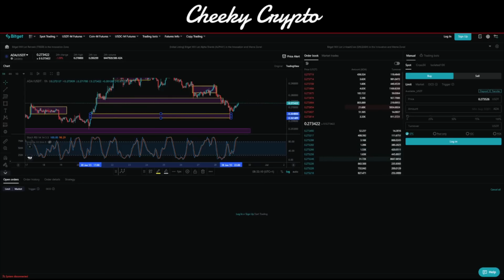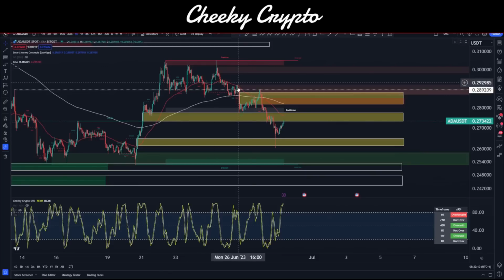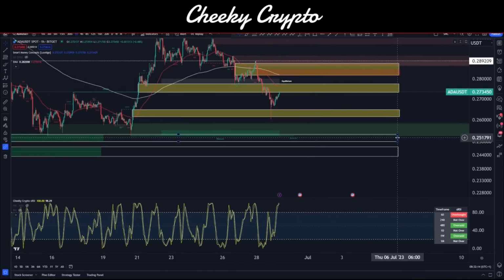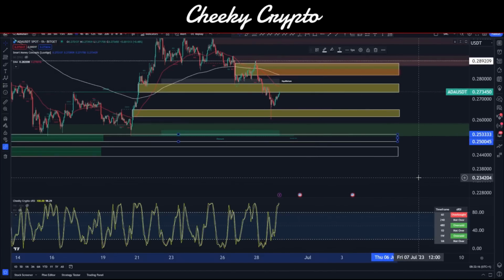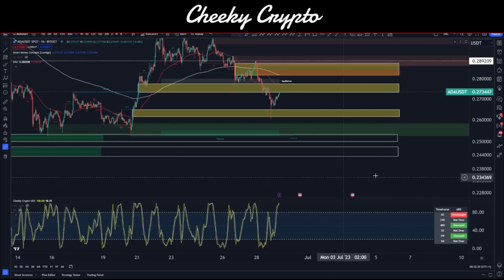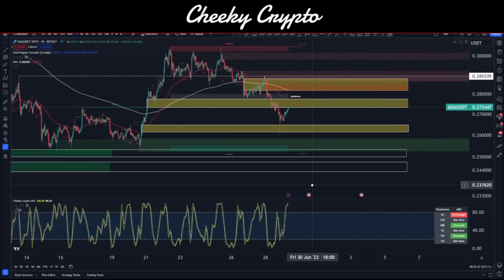Let's move down into the charts, right? So as we can see, we filled out those fair value gaps, right? And the next ones are slightly lower. They're coming down here at 25.0045 to 25.3333, and then one slightly deeper than that at 24,033. So 24,000. That would be nice, wouldn't it? 24.3386 and 24.7620. So you can see that slightly down deeper in the price chart there.